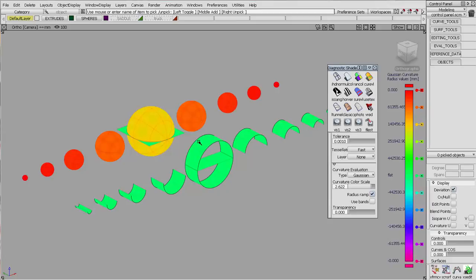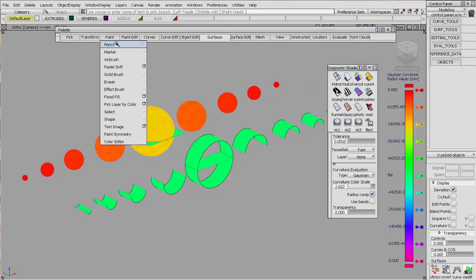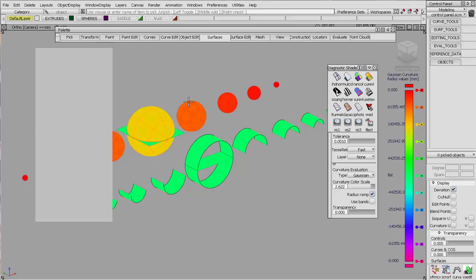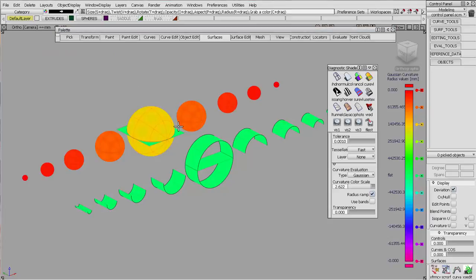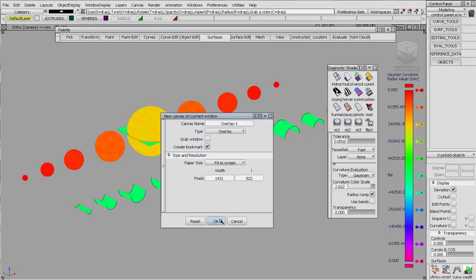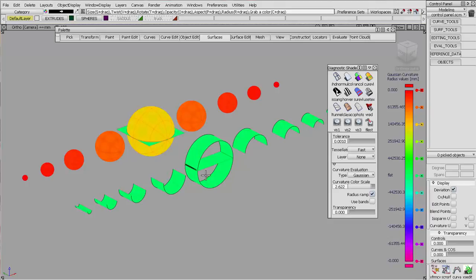Data that's an extrusion, right, is being analyzed in this direction. So if we just use a quick painting tool here, data that's an extrusion is being analyzed in this direction, right? It's being analyzed in the flat direction.